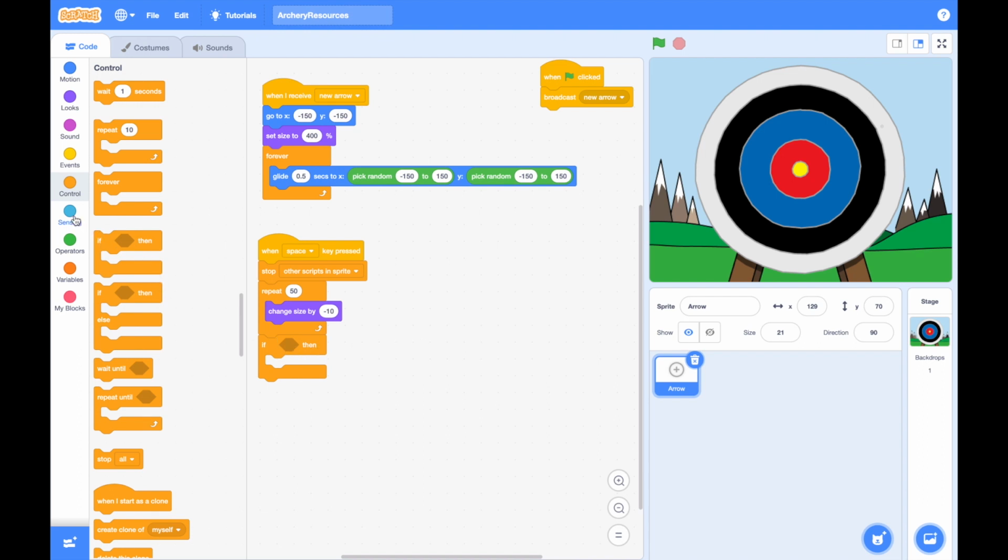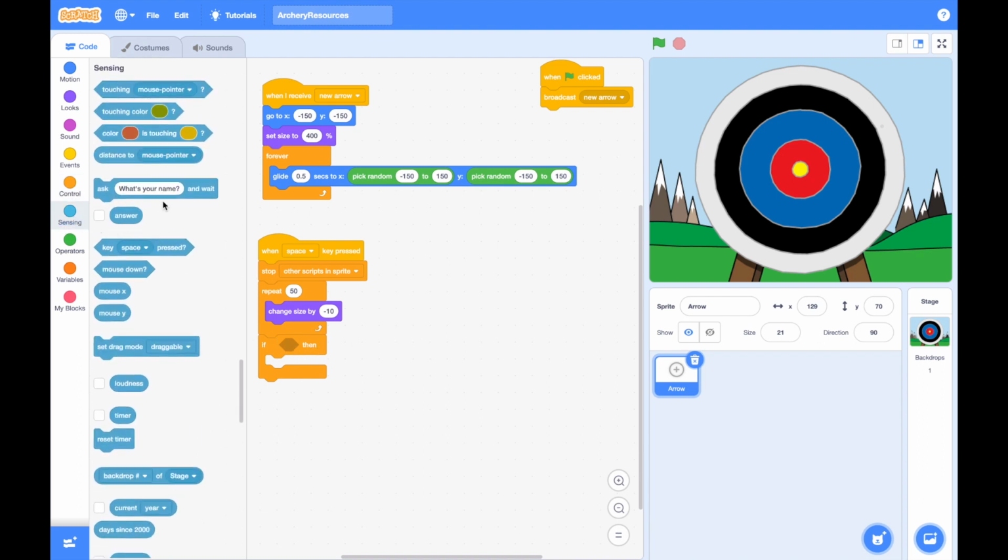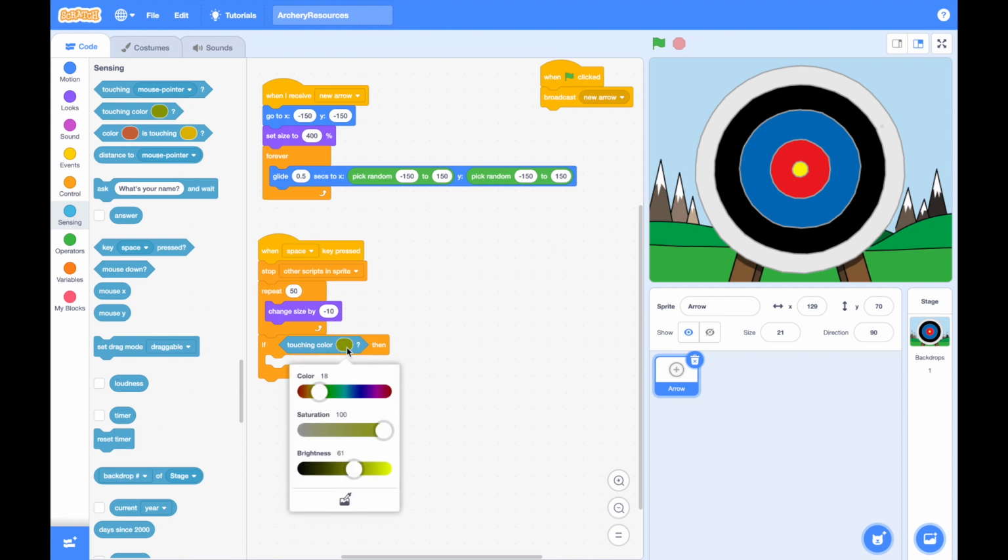So if we go to our sensing, because it needs to sense, see the touching color block that fits in there, and now we want to make it yellow. If you click on the color, you get the options. You can try and pick the exact color of this yellow, or try the saturations. But see this little button down here with the ink on the background logo?